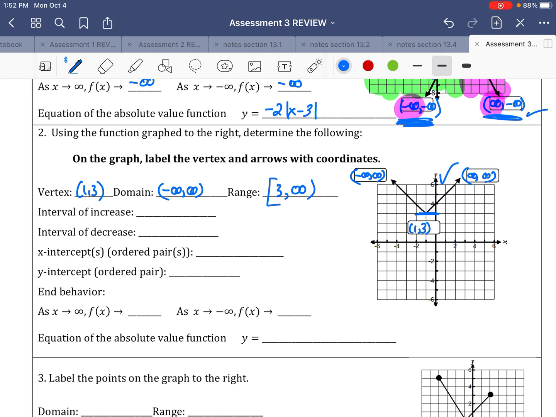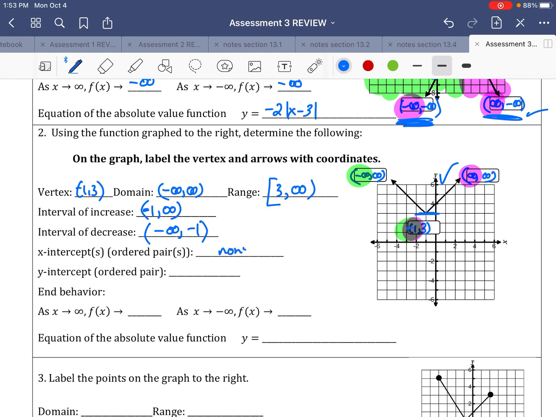All right, increasing, that would be the right side of the graph. That side is increasing, so I'm going to go from x is 1 to x is infinity. So remember, we're using our x values for the increasing area. And then it's decreasing if I look back from here to here. So that would be negative infinity to 1. Remember, you have to put the smallest thing first. Oops, that should be negative 1, shouldn't it? I need to fix that. Negative 1, negative 1. Sorry about that.